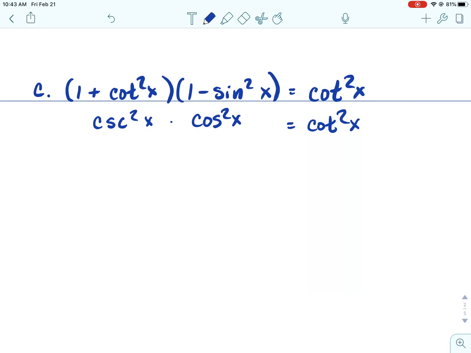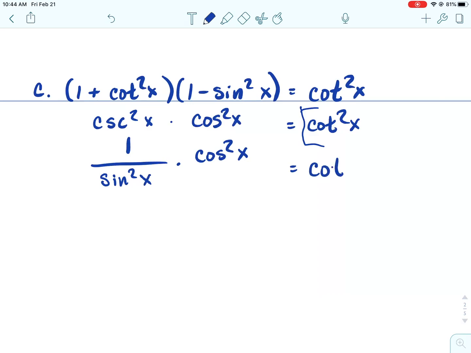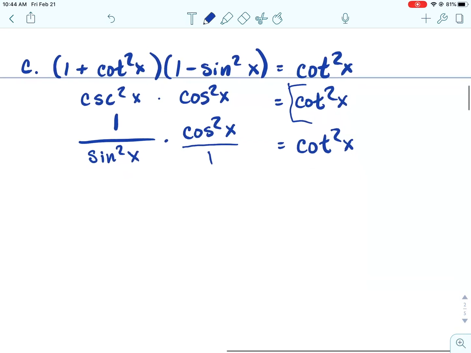Okay. Any ideas on something we can do to lead us into getting cotangent squared? Yes, good. We're going to take cosecant squared and use the reciprocal identity. So what we're doing right now technically is what number 7 says, to convert everything to sines and cosines. When I say everything, I don't mean what's on the right side, because that we can't change. But everything on the left side, I can write using sine or cosine. All right, so cosecant squared is 1 over sine squared. Cosine squared we're going to leave alone because it's already written as cosine.